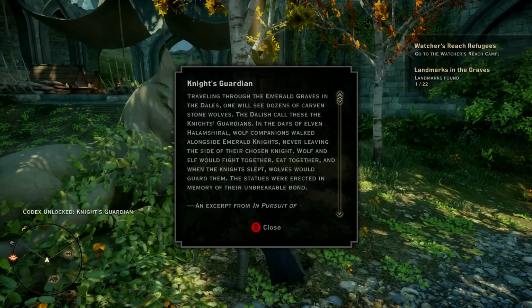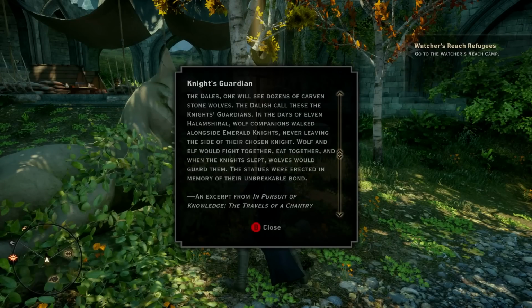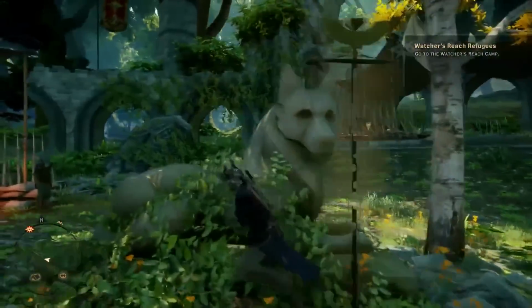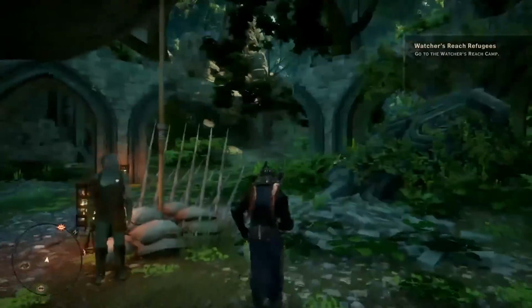We'll start right here with the landmark system. Basically, around the various areas of the world, there are landmarks, and you can claim them for the Inquisition. I think in this area there's 22, and that's just one of the added benefits of exploration.